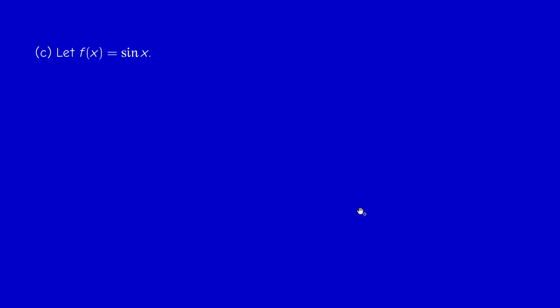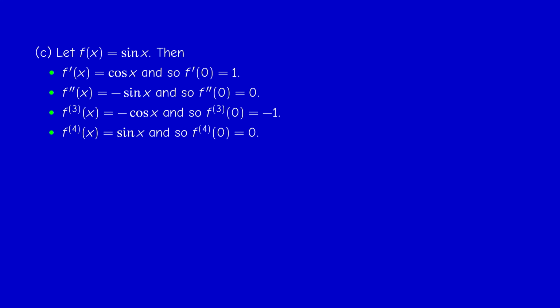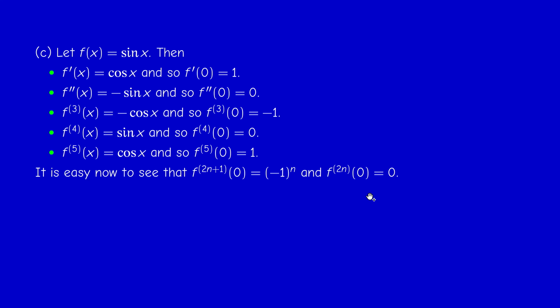Now for the sine, it's very easy. When we differentiate one time, we get cosine, so at 0 we have 1. Another time minus sine, so at 0 it's 0. Third time minus cosine, so minus 1. Fourth time sine x, so 0. And we repeat again. So this is the sequence at 0: 1, 0, minus 1, 0, 1, etc. So it's periodic of period 4. Okay, and that's it.